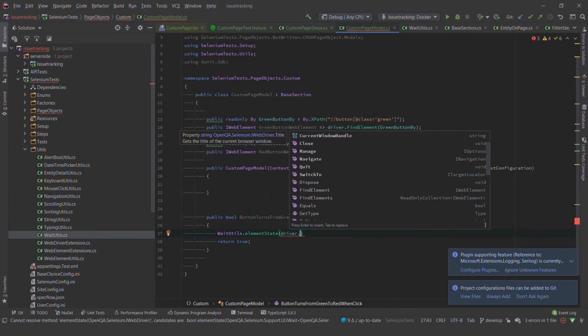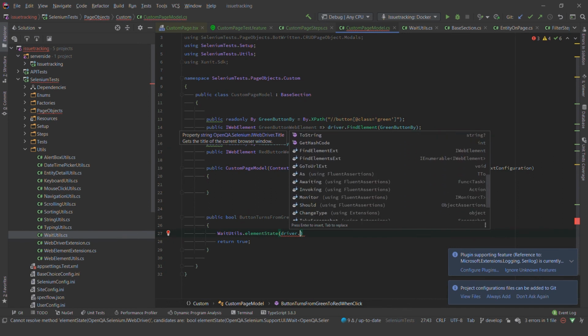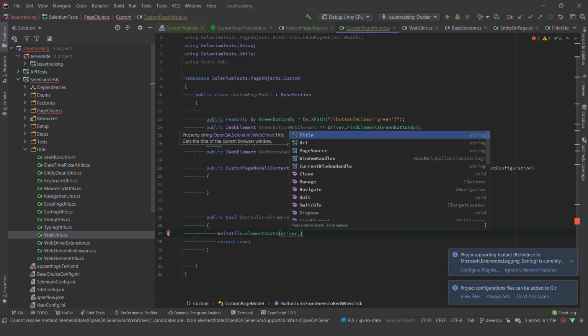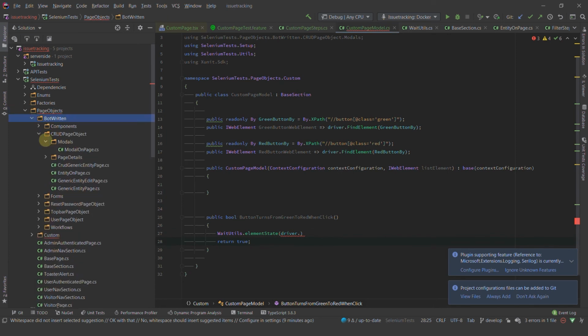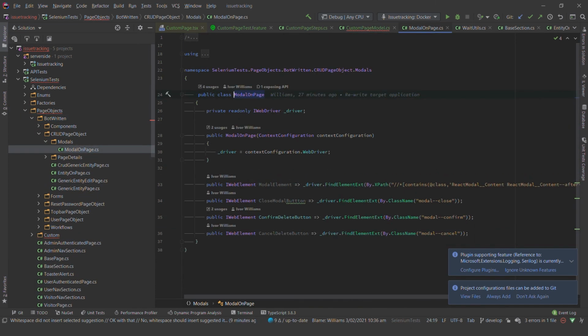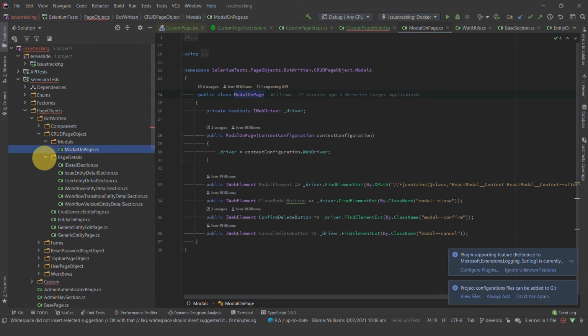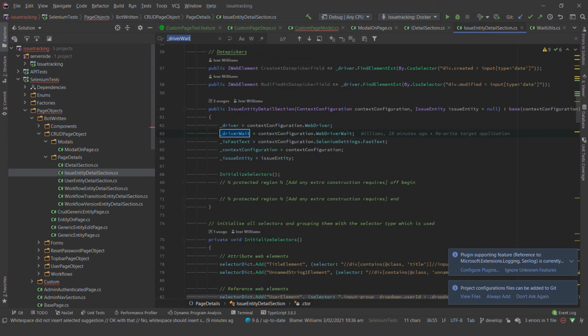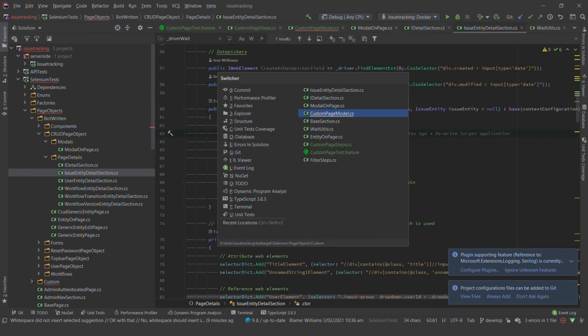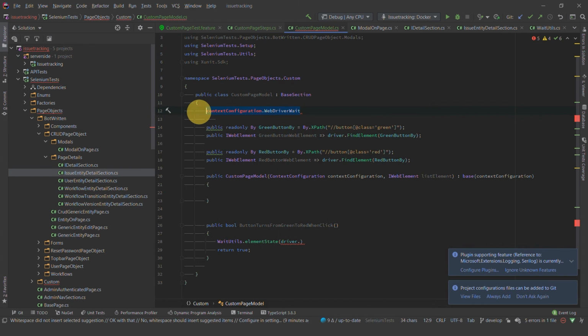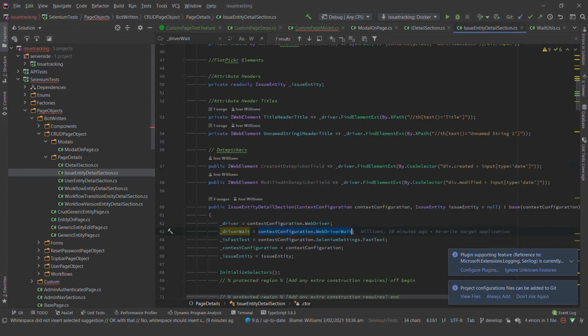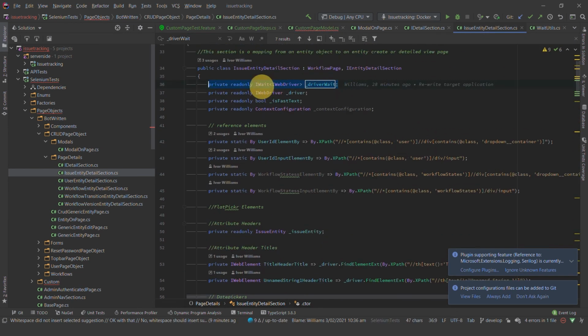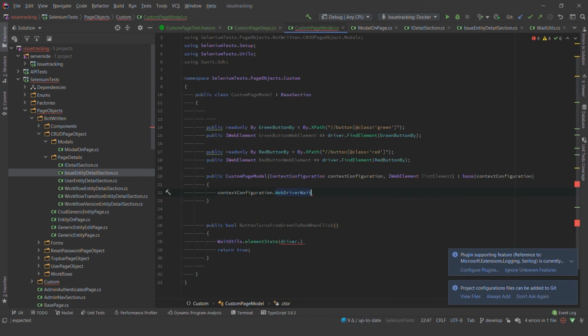Out of the driver, we'll pull the wait. Okay, so now we have our driver wait.